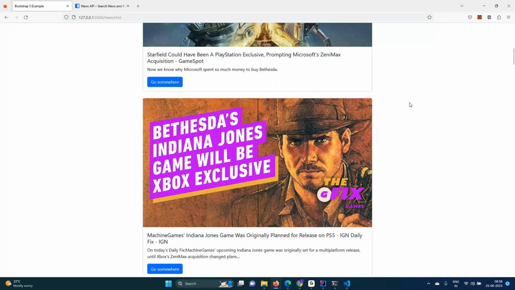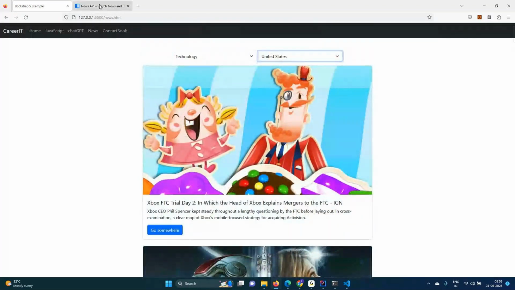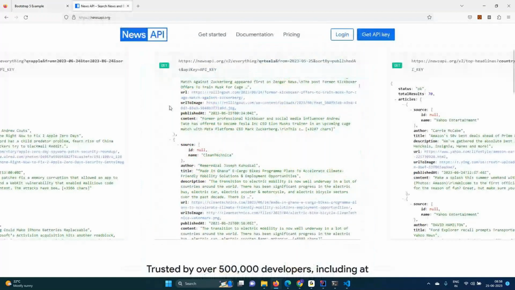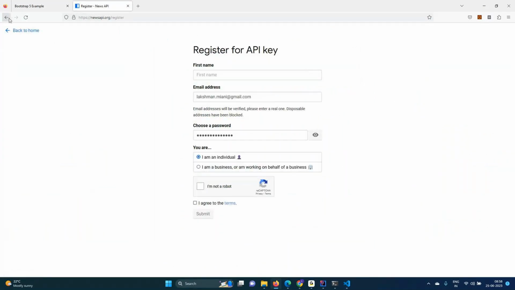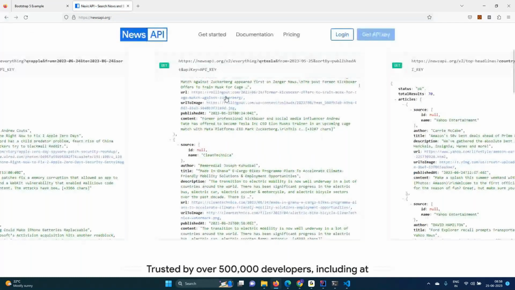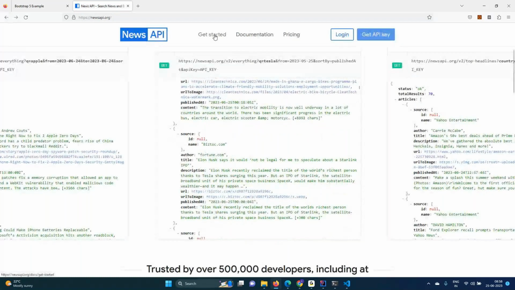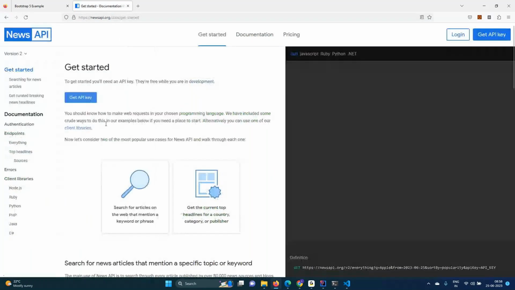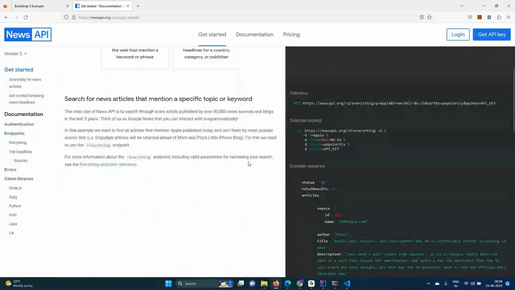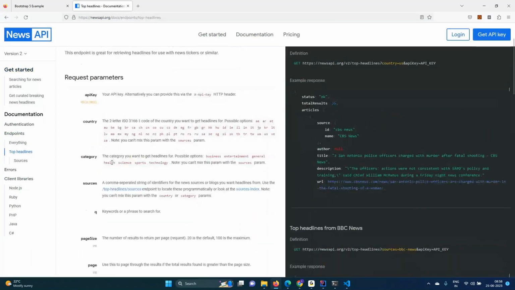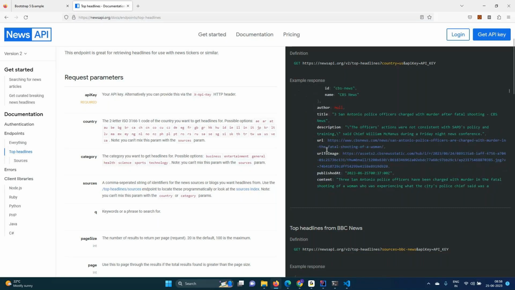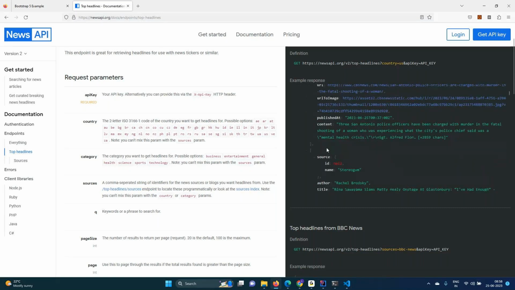And what data are they giving? The APIs are giving it here. Okay, get API key, I'm going to say that here. Okay, I don't want to do that here. Okay, now here, getting started. If you go here, this is what they specify: if you want to get top headings, you give the country code and category name. They give the response in this format. They are giving the articles. There is a title, description, and then an image URL.